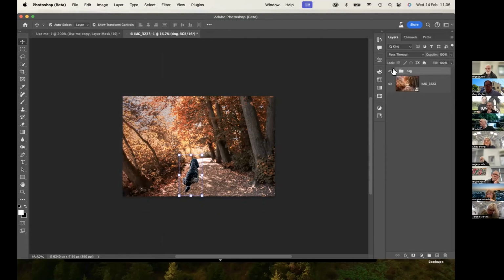And now if I toggle this, you'll see it disappear. What you did, you put the mask on the whole group, and you can do that, and you copied the dog mask onto the whole group, which is not what you want. It works, but that's not what you want. Okay. Right, so it's that one that's got to go on. Yep. So we're going to hide that dog layer.